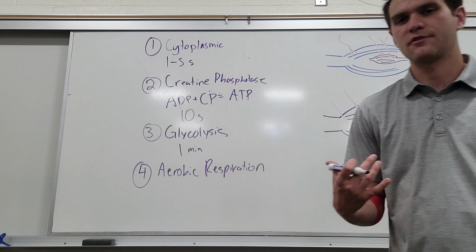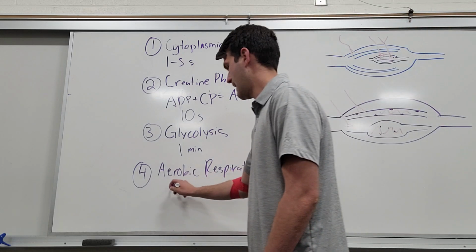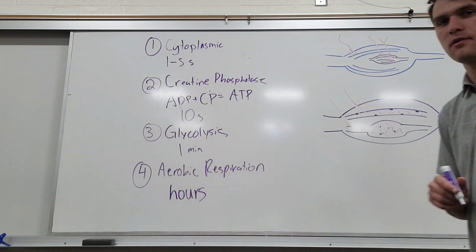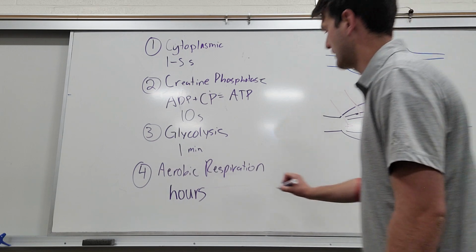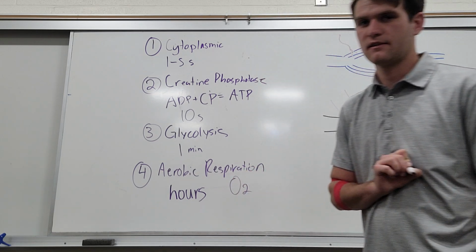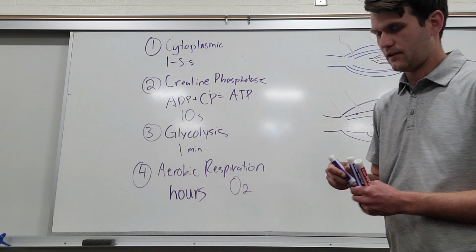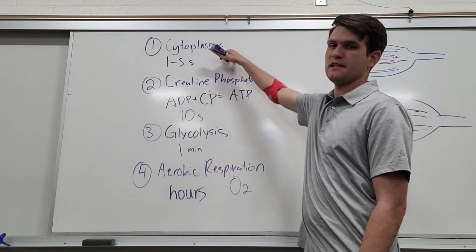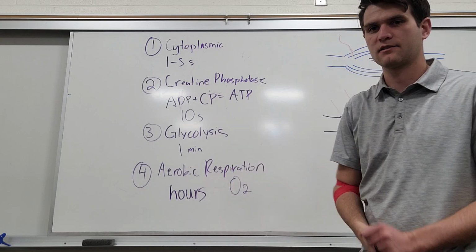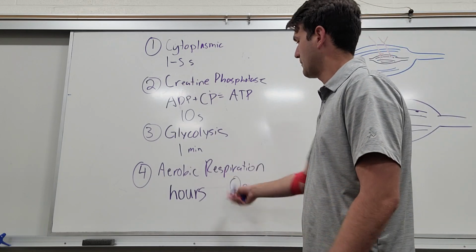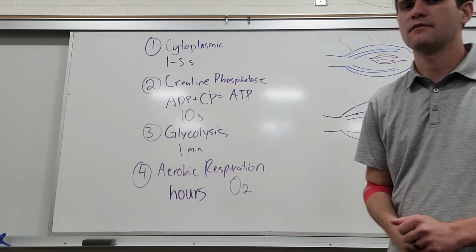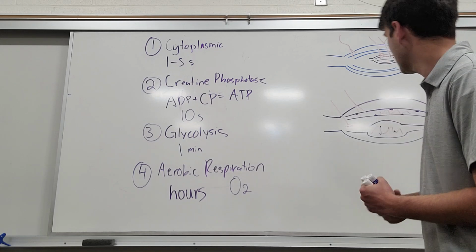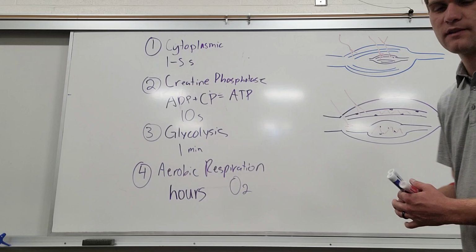You might have heard of the electron transport chain. And with this we can last hours with the ATP we get from aerobic respiration. So very, very good source. And again, this is aerobic. It's using our oxygen, okay? And these are anaerobic. So they all play their part. Our muscles will kind of go through everything. So we'll use this first. If it needs more, go down, and as the list goes on, okay? But our aerobic respiration is going to give us the most ATP, which is going to allow for more rapid, stronger muscle contractions, okay?